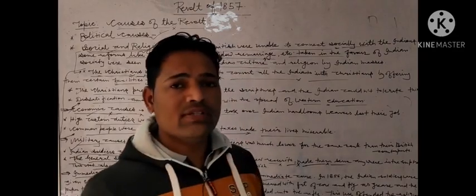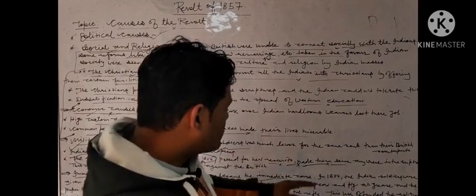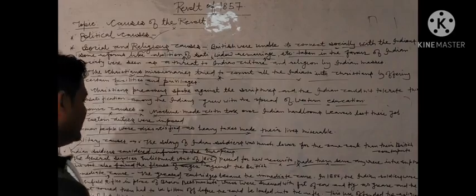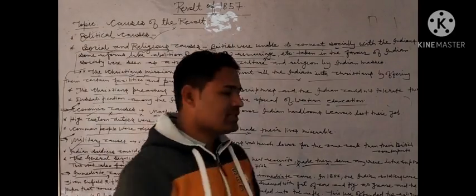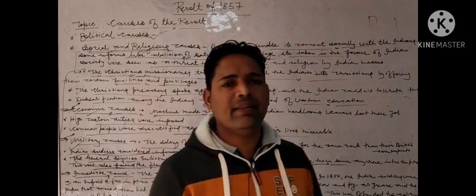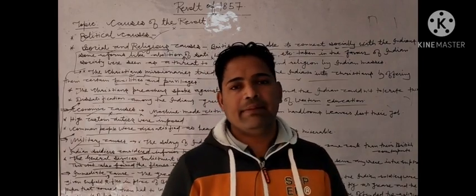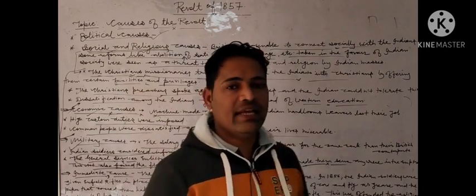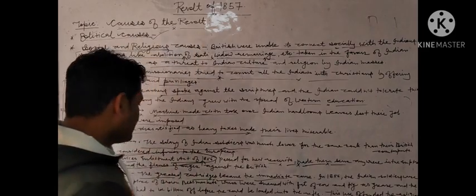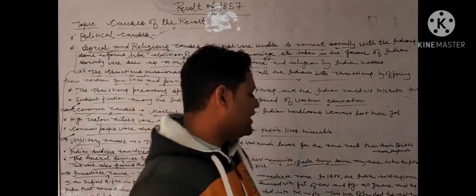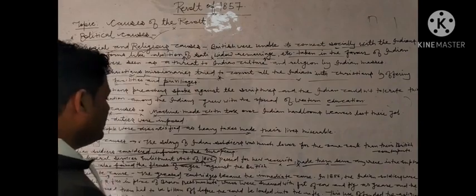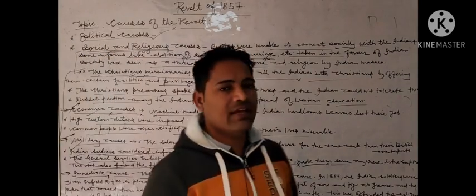What happened? What were these greased cartridges? I want to explain. Actually, in 1856, the Indian soldiers were given Enfield rifles in place of Brown Bess muskets. Earlier they were using the Brown Bess musket, a kind of simple rifle. But then in 1856, those soldiers in the British troop were given a modern weapon, the Royal Enfield, whose cartridges were greased with the fat of cow and pig. And the paper that covered them had to be bitten off before they could be loaded into the rifle.